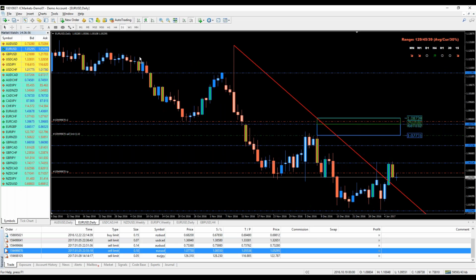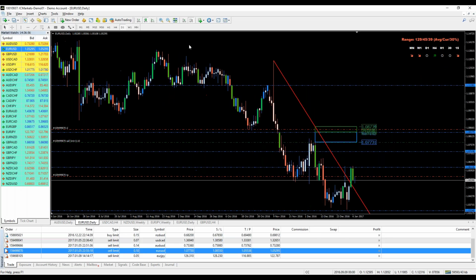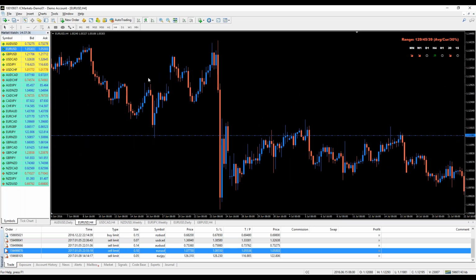You can see this is a whopping area as well, because we had support. First test, second test, third test, fourth test, fifth test, sixth test, and then price cut through. So this is an absolutely beautiful area to sell at. And we had some massive news, spiked up, and then we accumulated so many sellers on this move higher that price dumped very, very quickly. All right. Super.